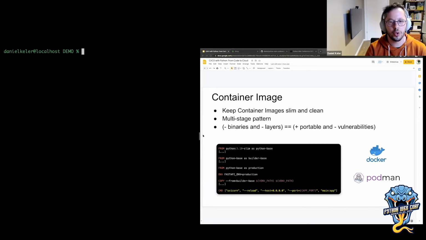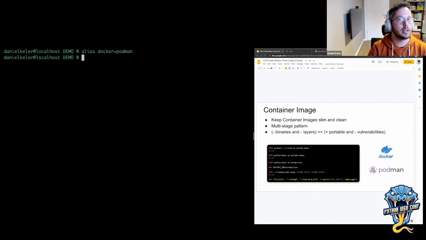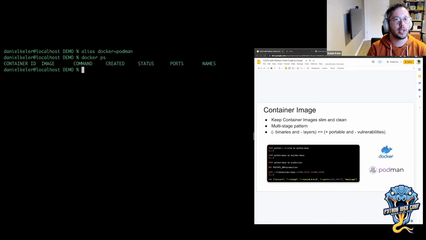So I want to show you a little bit about Podman. The commands with Podman are pretty much the same as Docker, okay? So you can even make an alias, Docker being Podman. And then when you do docker ps, you will actually be running podman ps.